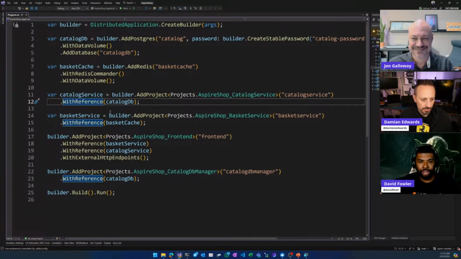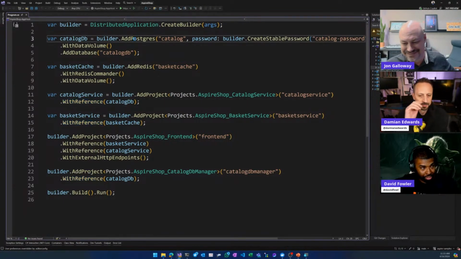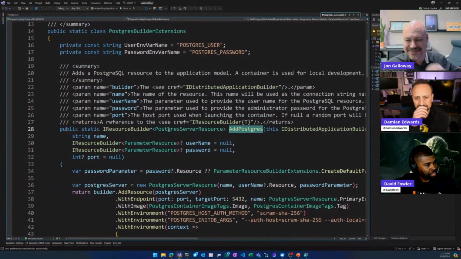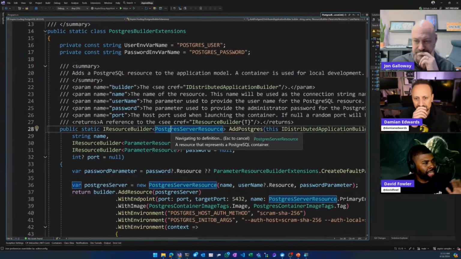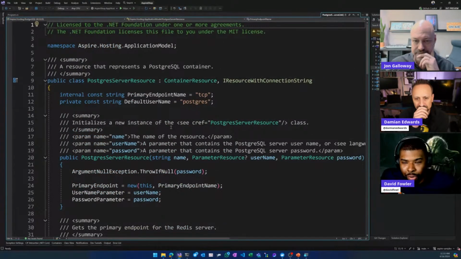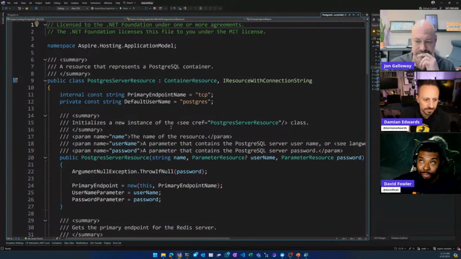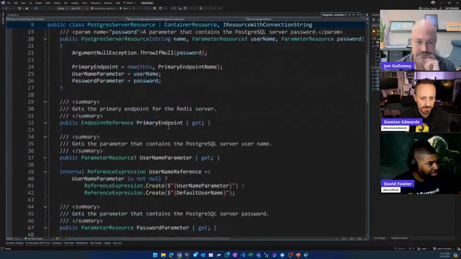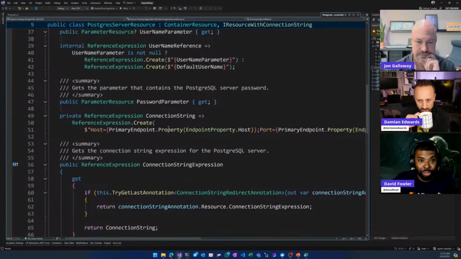So you're authoring a Postgres resource, and this is one thing I want to show. You're authoring this resource. The thing Damian said is super important: don't focus on what's built in. Focus on the model. Look at how the Postgres resource is built and build your own for your containers, right? If you want to extend it, change it, modify it, it's not magic. Look at the code, go see what it's doing, and then do your own version of it, right?